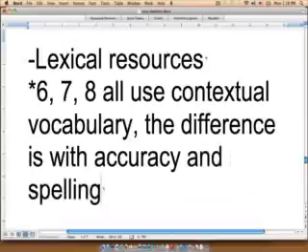Okay, so of course, the student that is writing at an 8 level is going to have much higher accuracy with the words and word types that they choose to use on the exam than a student at band 6. So what I mean by word types is often in certain circumstances we can use perhaps a noun, but in other instances we might want to change that noun to a verb, or change it to an adjective, or change it to whatever word form we need, or to add a prefix when it's appropriate. So students at the 7 and 8 level will do this much more accurately than a student at the 6 level.